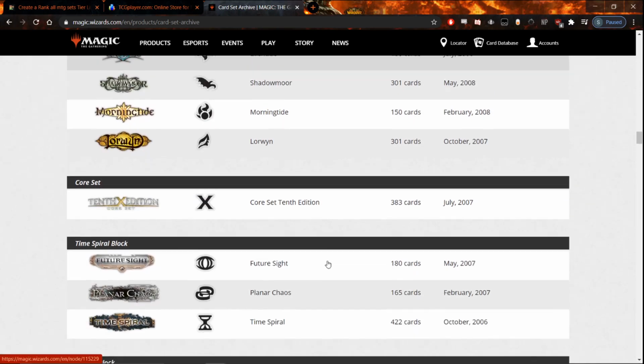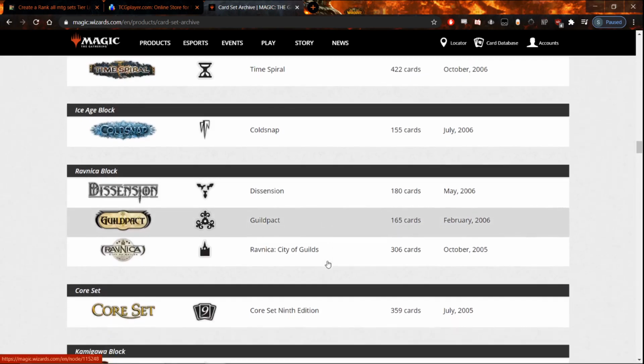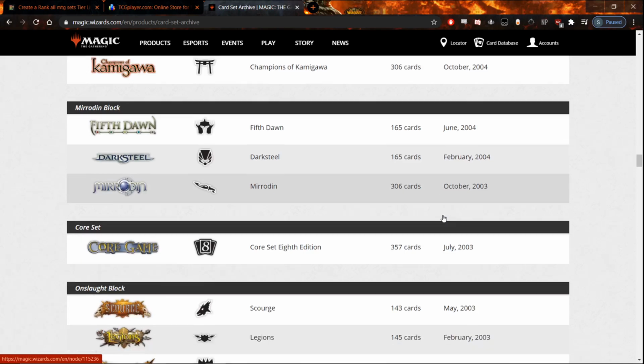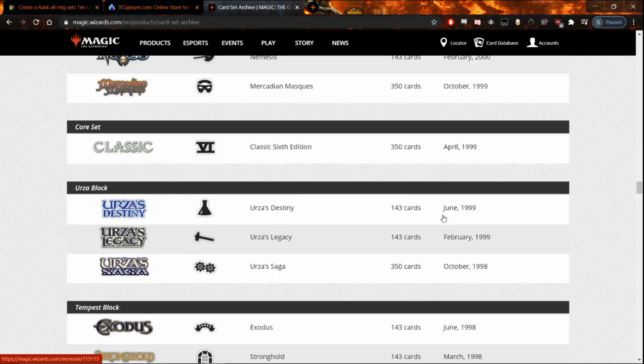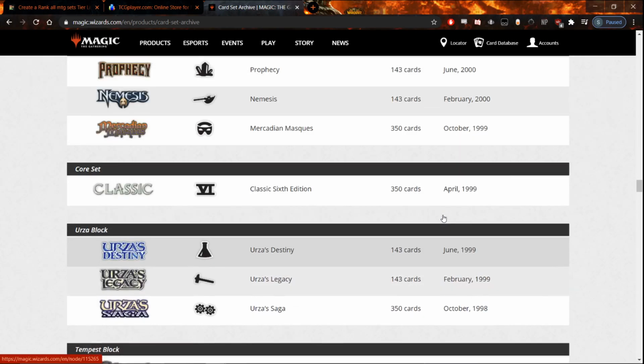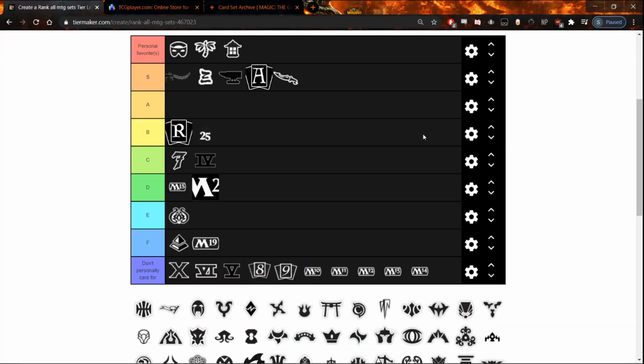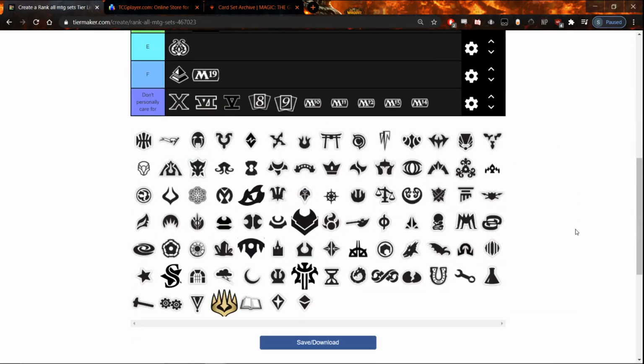Just letting y'all know now, this is going to be a long video. It's not going to be short. Mirrodin was 2003. I think if it was printed in like 97, well, maybe not 97, maybe around 2000, I think it would be one of the more popular sets around. I just think that it hasn't aged enough. I think it's aged well, but I don't think it's aged enough.